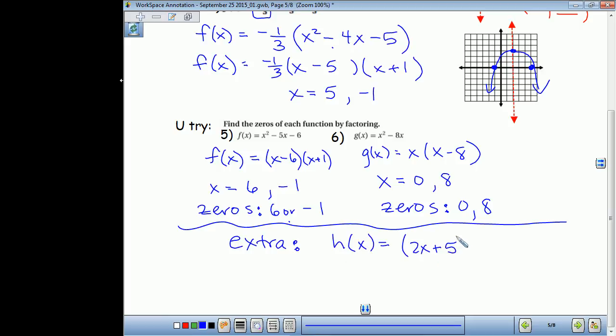Alright. So let's say I took a polynomial function and I factored it over the set of integers and it factored to this. Now everything we've done so far has not had a leading coefficient, but they certainly could. If this were to equal zero, for some of you it may not be as easy to just look at this and see, so you may have to set it equal to 0, and then move that 5 over, and then divide by 2.